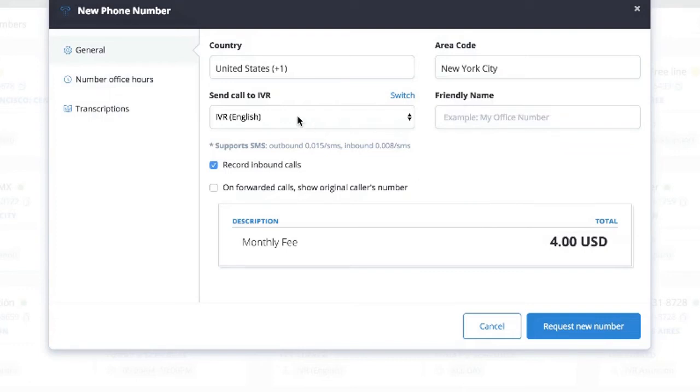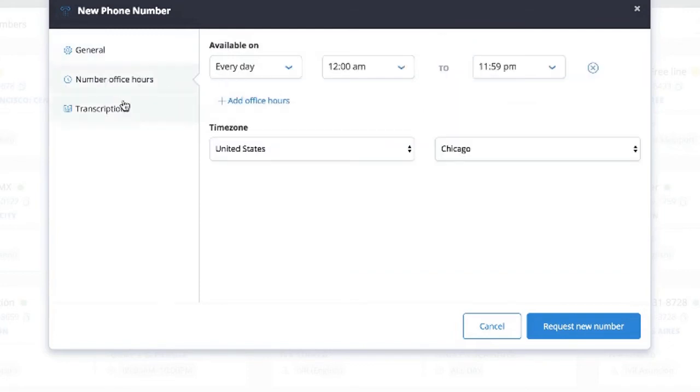So you can just click on it. And then you can configure which IVR will be the call. So in this way, you will be able to set up different groups to send the call to. So you can choose any of them. You can configure the settings, also the availability of the number.